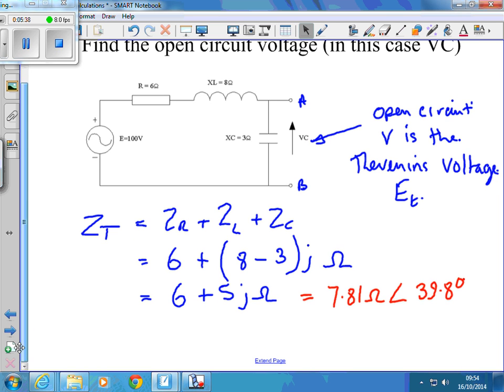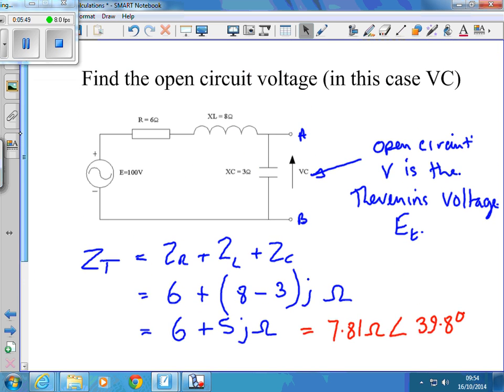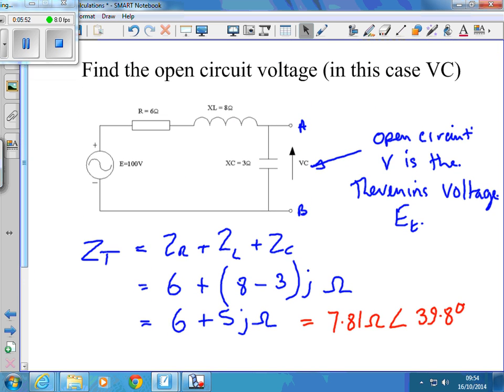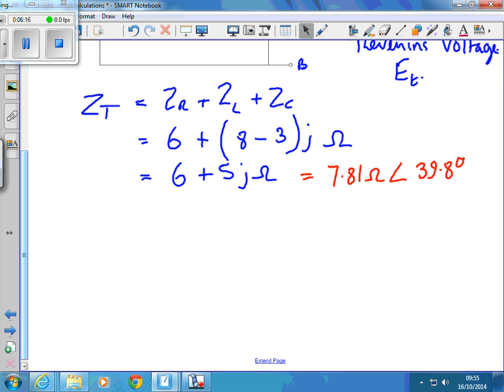So, having calculated our impedance, what can we do next? Work out your circuit current. Now, there are two ways we could do that. We've got a voltage here, you could use polar form or you could use rectangular form. That's 100 plus 0J or 100 angle 0. So which is the easiest to do at this stage? 100 angle 0, because we want to do division, so we might as well use that converted value.